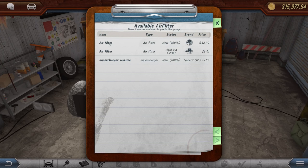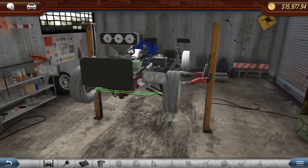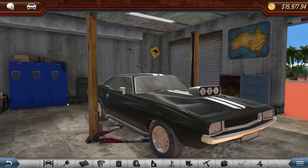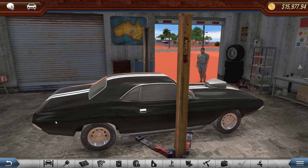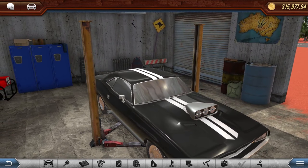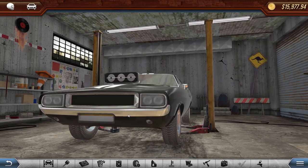The supercharger - can we stick that on there? That would look kind of cool actually. Let's just install it. That actually looks kind of cool. You know what? That reminds me of Dom's charger from the Fast and the Furious - it always had a big supercharger, a big header out the top of it. Always looked really cool. I have to say, that actually looks pretty sweet. Let's go ahead and take this one out for a quick test drive and see if we've fixed its problems.